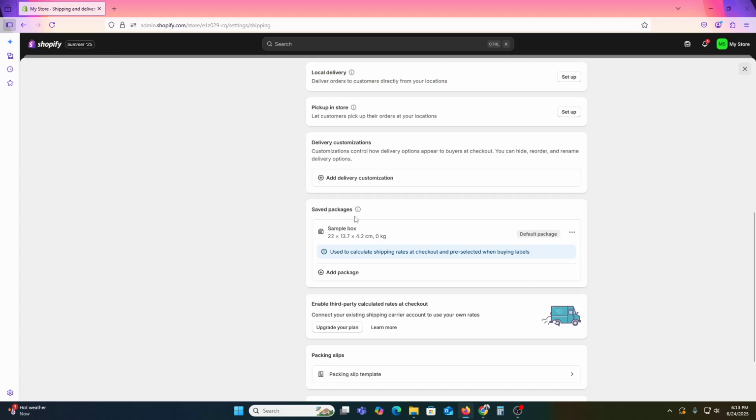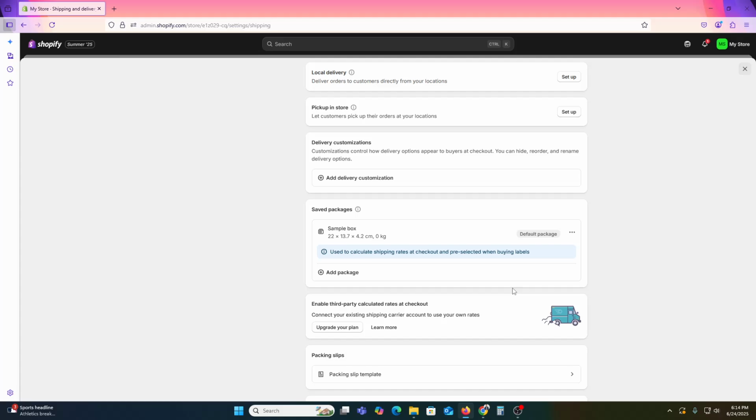Click add package or edit the default, and enter dimensions and weight for your typical shipment. Let me give you a tip on this section: use the actual box size you use for faster label printing and accurate cost.